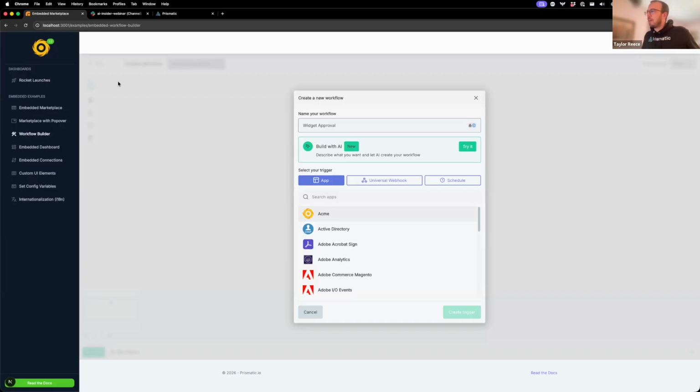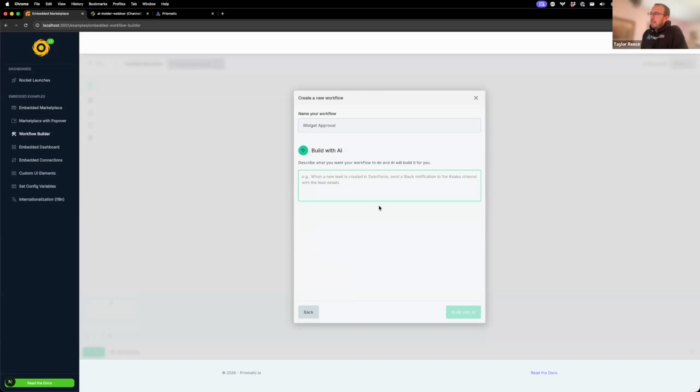In this case, we're going to say that Acme helps their customers manage widgets and sync widgets with other apps they use. Now, previously, a user, after naming their workflow, would choose a trigger from a list of triggers, and then they'd go through the workflow just like our integration designer that org users can use and add steps and branches and loops and whatnot. But now we've got this new build with AI option. So I'm going to select build with AI instead. And I want to give my AI a prompt with plain English to describe the thing that I want to have happen within this workflow.